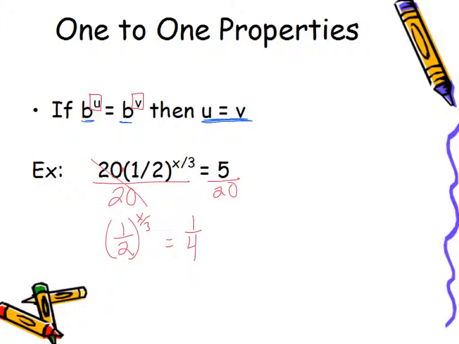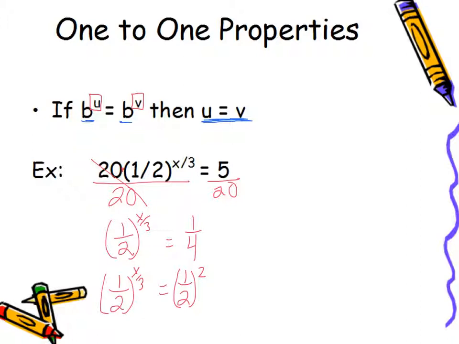Now I like that because as we've practiced this more and more, we should start to recognize things that go together nicely. And 2's go together nicely with 4's, because I could rewrite that 4 as 2 squared. So really 1/4 is (1/2) squared. I'm not going to change that side, but over here this 1/4, I'm going to write as (1/2) squared. The reason I benefit is because I've managed to get my bases to be the same, just like up here when the b's were the same.